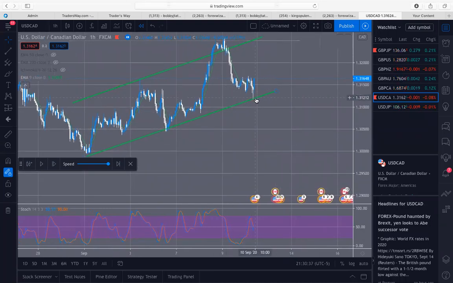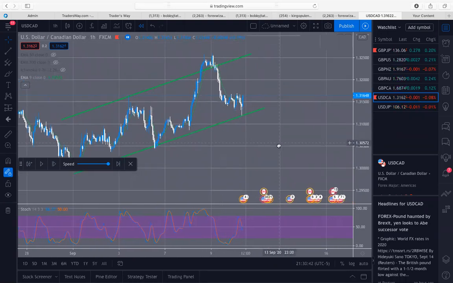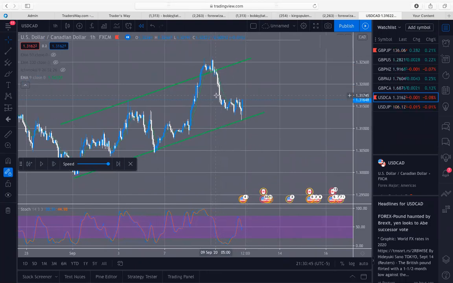And then we start to get this corrective pattern. As we know, the market moves in impulsive waves and corrective waves. From the top at this previous level of resistance, we got a fake breakout where it broke out and got all the breakout traders buying the market, and then it snapped right back on them. So it was a fake out of this channel going up. We got an impulsive wave, and then it started to correct.